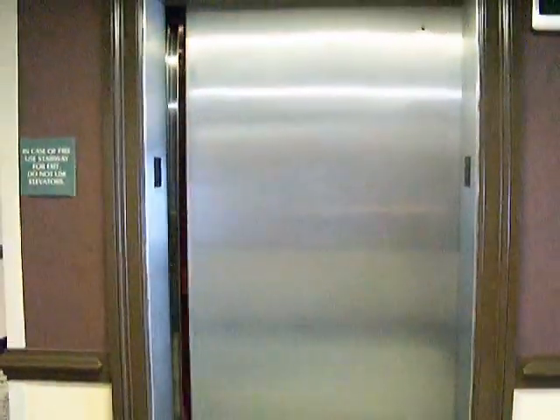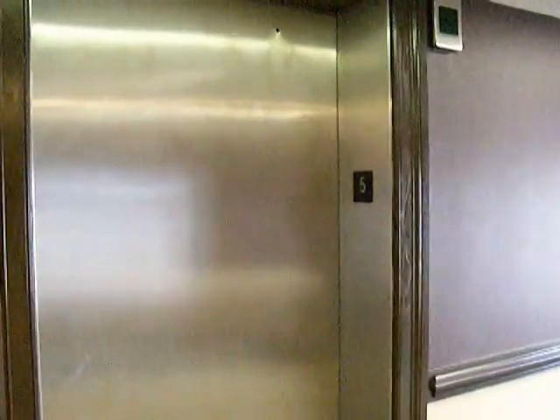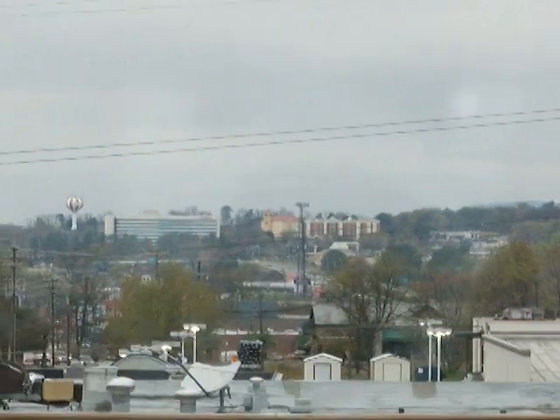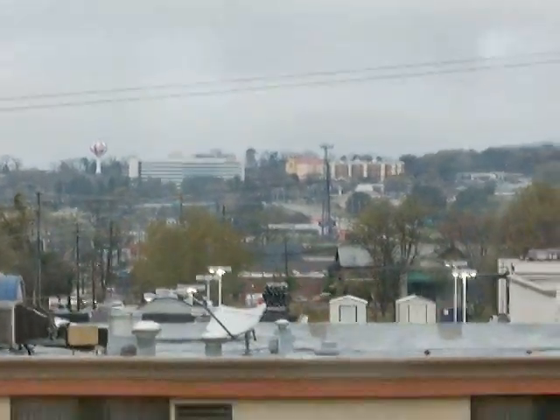And here we're at five, going back down to the lobby. If we look out here, we can see looking across there — we can see the Hilton and the other hotel we were at a few minutes ago. We can see the Hilton on the left and the Hyatt Place on the right. That's where we were a little bit ago.